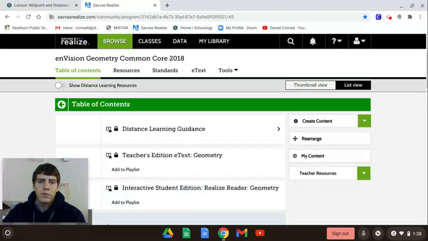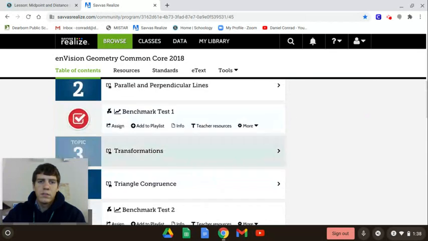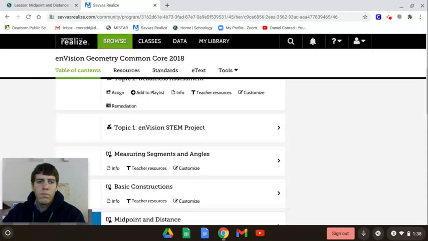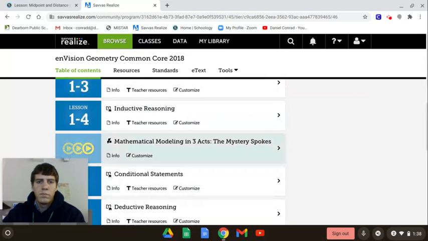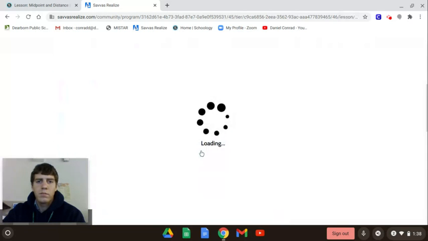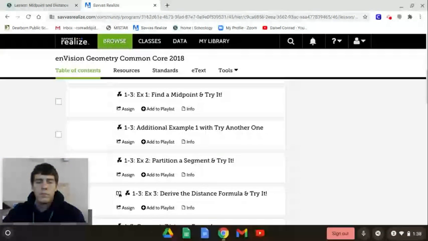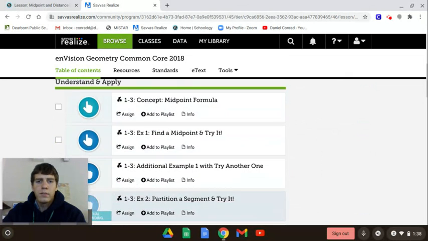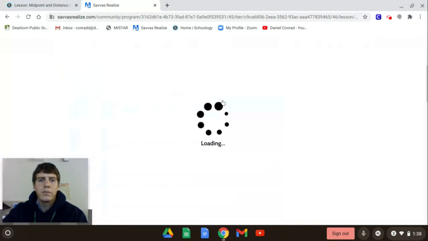So that was topic 1, lesson 3. You're not going to have all these slides, but the first slide that should come up is the midpoint formula.